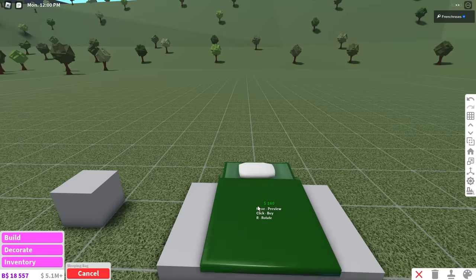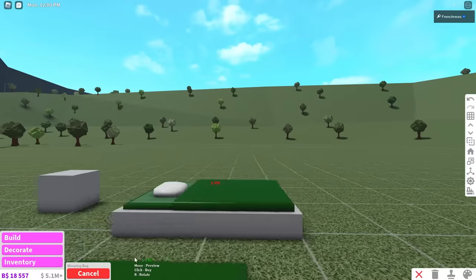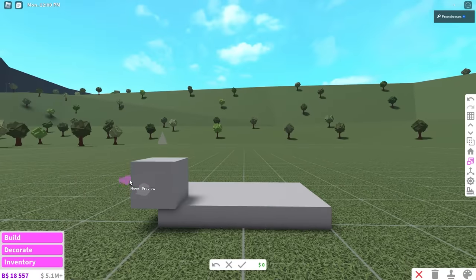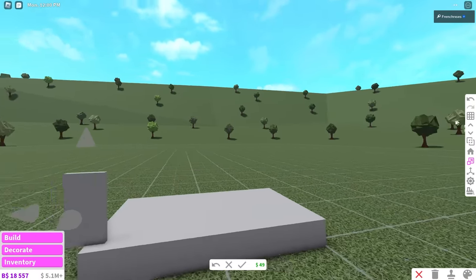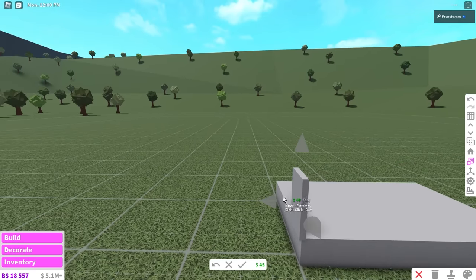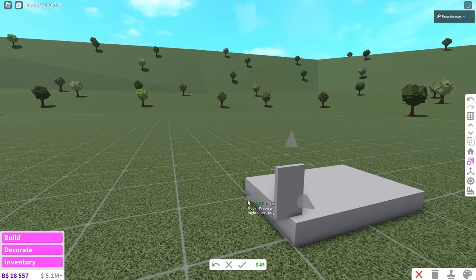So I need to make sure this is going to be the right size for the bed. Okay, yeah, that works. When I built it in my dream house video, I didn't actually put a bed, which I probably should have. So it's literally just a decorative bed, but I also don't roleplay, so it doesn't matter. But if you are someone that roleplays, just make sure it fits the size of an actual bed.